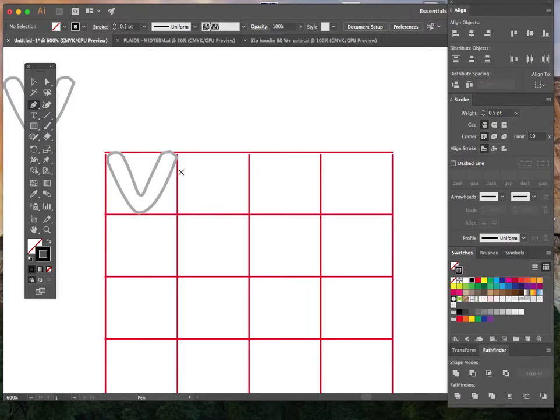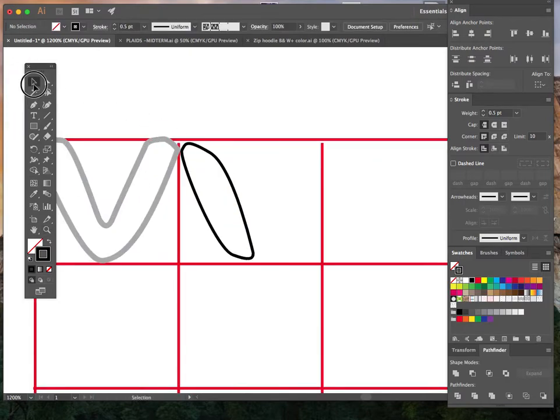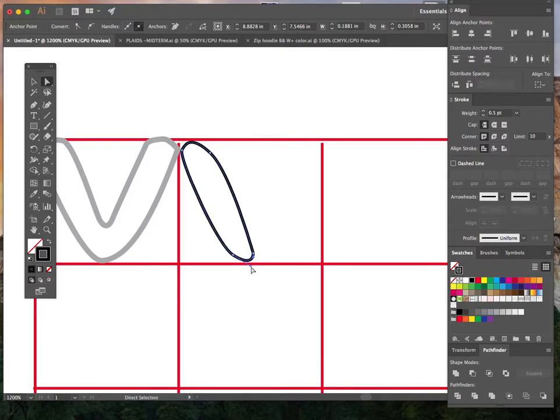I'm going to draw with the pen tool, start at the bottom, and draw one big curved line, and then I'm going to curve it again. Don't worry if your curved lines aren't perfect. You can always go back and pull at the drag lines that come off the curve and smooth it out. And then I'm going to connect. I'm just using this grid box to give me my boundaries that keep it confined, so the V shape that I'm creating fits inside this box, so that the height and the width are confined within these parameters here. So it gives me a good guide.